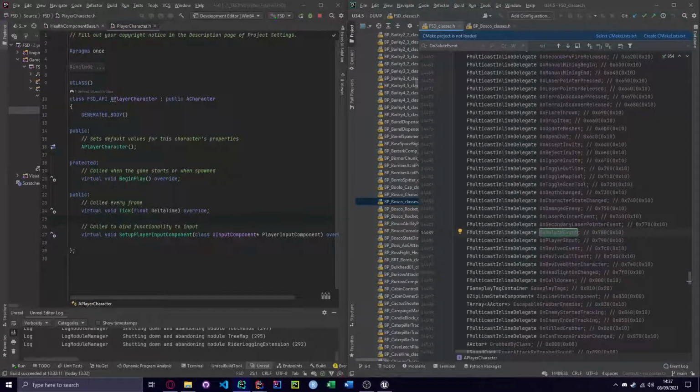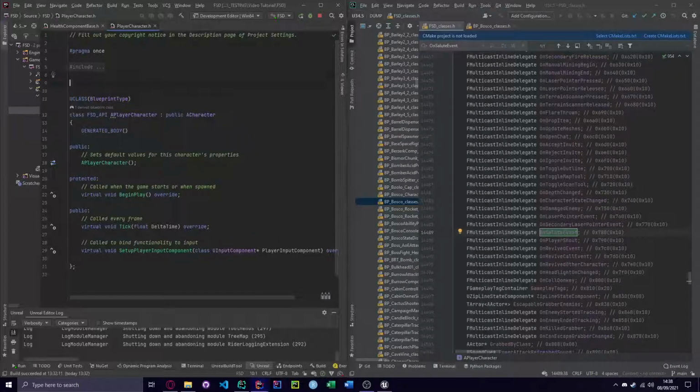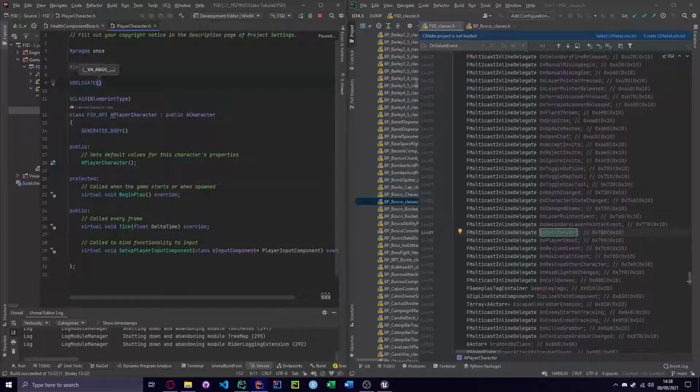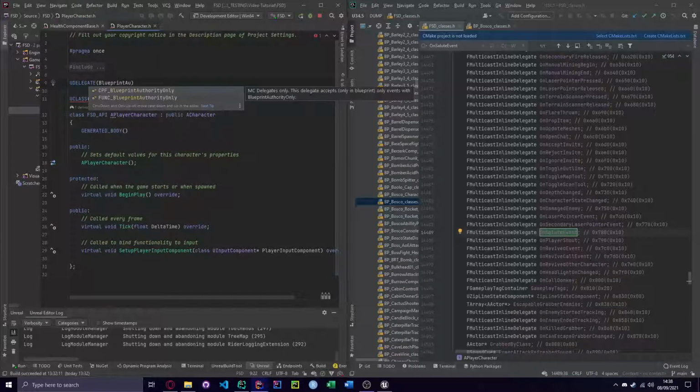This is a multicast inline delegate, so you've got to use something called a delegate. So what I'm going to do is first, in this class, I'm going to do blueprint type, and then up here something called UDelegate, of type blueprint authority only.